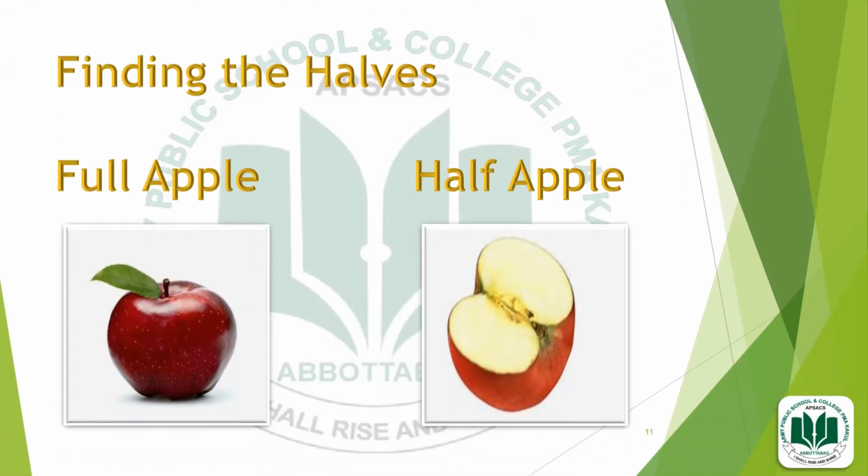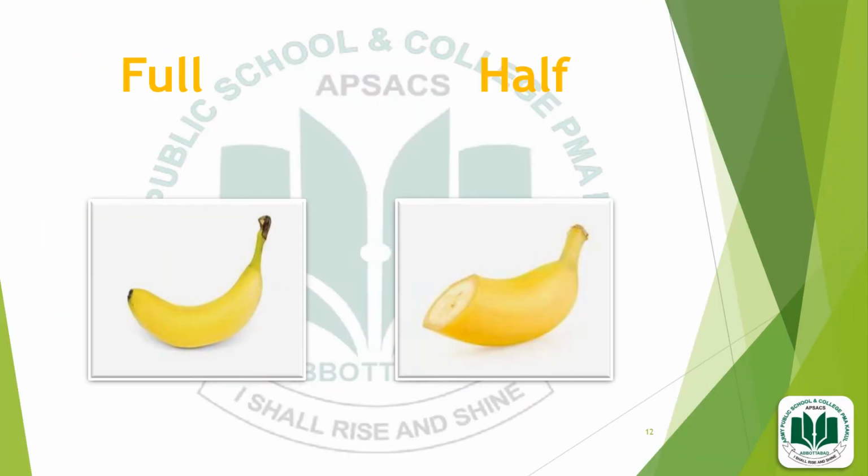Now we proceed to the second topic, which is finding the halves. Do you know, students, what is half? Good. This is the full apple, and when we cut this apple into two equal parts, then it becomes a half apple. In the same way, this is the full banana, and when we cut this banana into half, then it is called half.